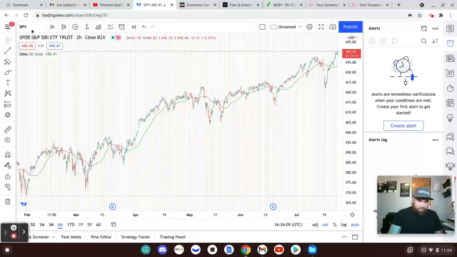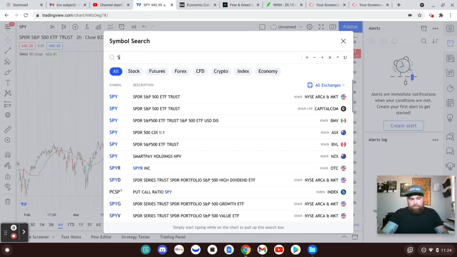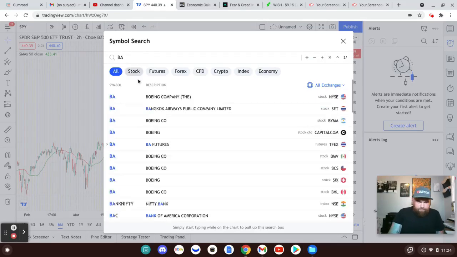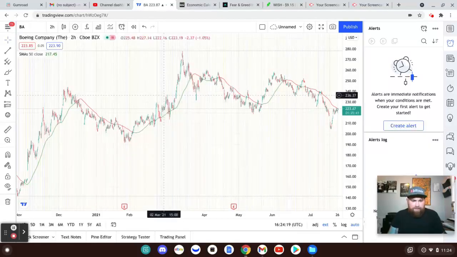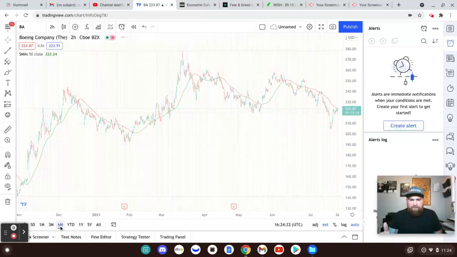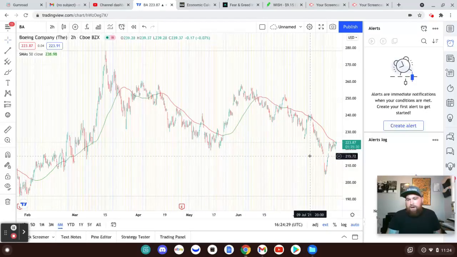We can look at one more chart without any of the markups, and I'll show you what you do if you're just using your brokerage app on your phone and you need to quickly identify. So we're going to look at Boeing. I'm going to go out to the 6 month again, because when you're really looking for setups, you want the longer time period. You want to zoom out. We're trading at 423.87 right now.